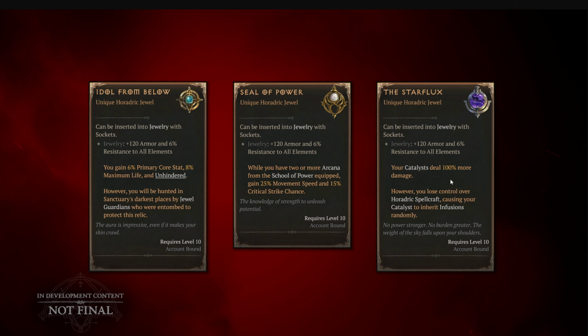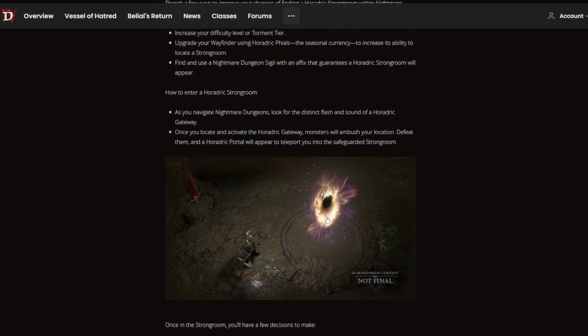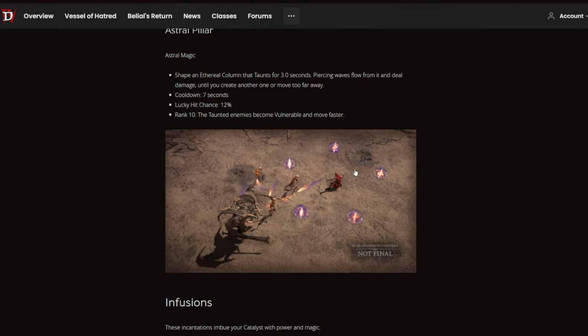Then here, for example, your Catalyst deals 100% more damage if you want to lean into that. However, you lose control over Horadric Spellcraft, causing your Catalyst to inherit infusions randomly. So the infusions are the ones that make your Catalyst do fire damage, cold damage, or whatever. This can be a downside, but also an upside. Because if you look at the one that I showed before with the 5 little things swirling around you, where is it? Here. So these are the 5 anomalies.